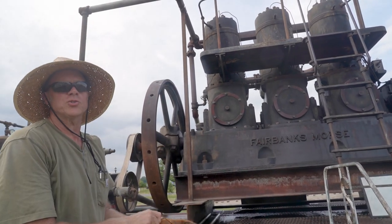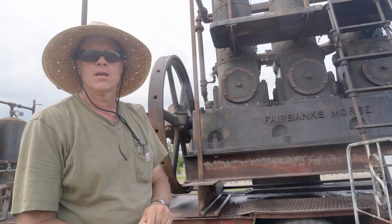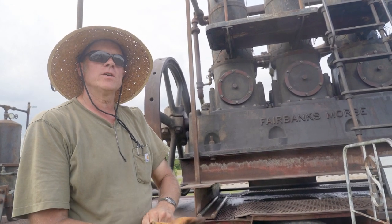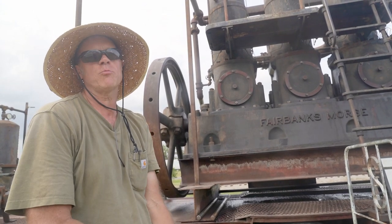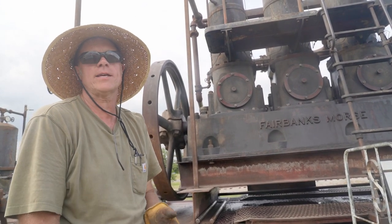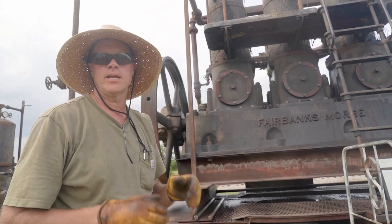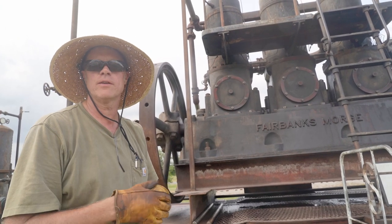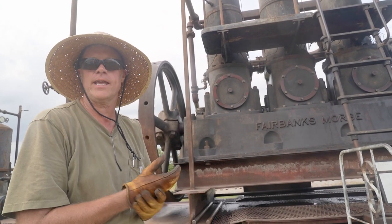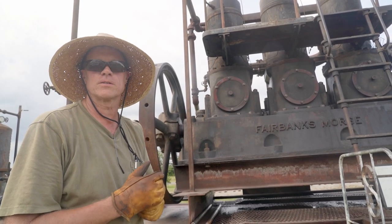It's air start for the engine. It's a two-stroke diesel engine. What I'll have to do is open up the compression releases so I can turn the engine over to a starting point, getting the number one cylinder past top dead center. It'll crank on one and three, and the engine will actually fire on two. Once it starts running, I'll switch the lever over, which operates a different set of cams, and that brings in the injection pumps so it runs on all three cylinders.